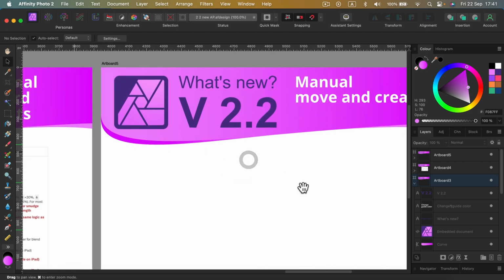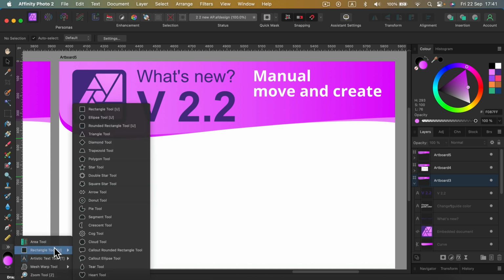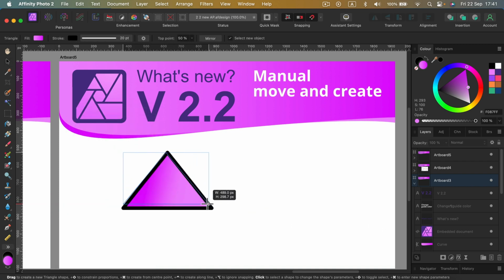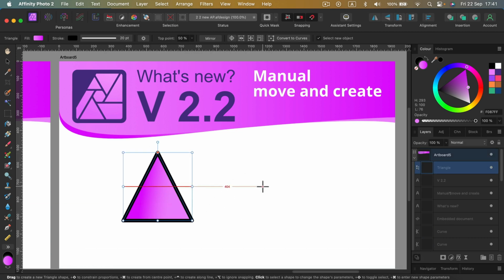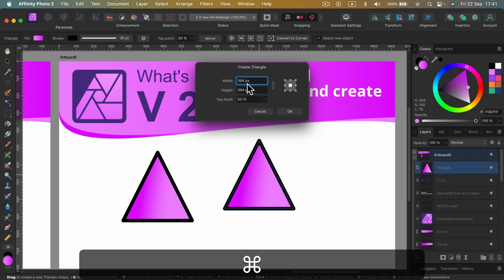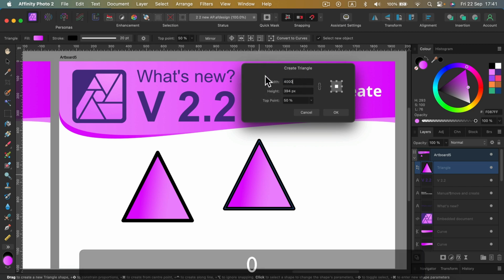And the last feature I want to mention today is the same one that they added into Publisher. They added into Designer as well. Now we can manually create and move elements, and that's really handy. So if I want to add an element like a square, rectangle, stuff like that, triangle. All right, let's go with the triangle. I can do it manually, right? But I can also press Command and just click on the artboard. And this will show this pop-up box. That's new, huh? Now I can just simply type the size of this new element. All right. And I will get exactly the size I want.